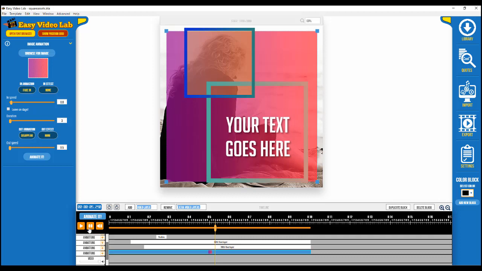Now you could also put these square assets on a rectangular video and maybe have it off to the side, like that, for a text box, and put your text in it, and that way you've got your other focus picture or whatever else you have going on to the other side of that video. So that's another idea on how to use the square element in your rectangular videos. It's really fun to play with.